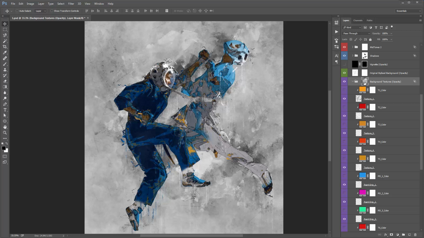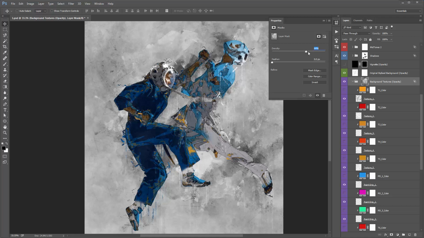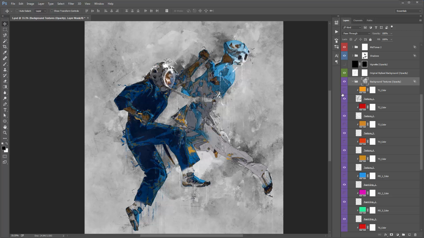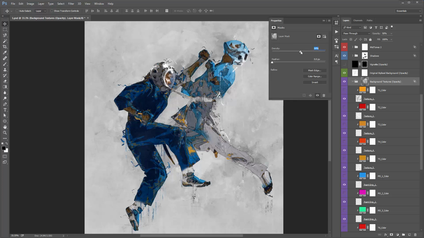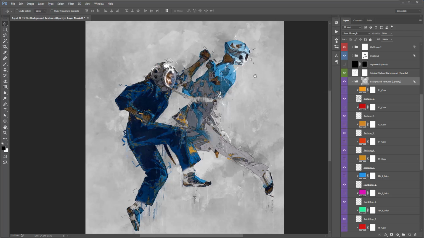Okay. If you double click on this mask here, you can adjust this density handle, and that's another way of adjusting the intensity of the background textures. Alright, just leave it at that. So what I want to do here is, actually I'll turn that opacity back down to 50%, it's a bit too strong. Like that. So what I want to do here is make these textures a bit more prominent.